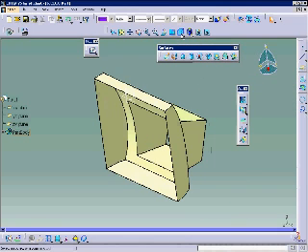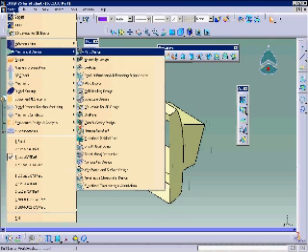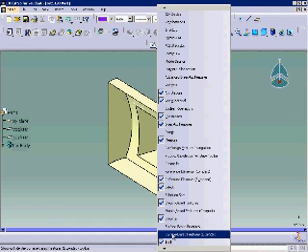Next, you need to solidify the model using the Close Surface tool. For this, you need to invoke the Part Design workbench. To do so, select Start. Now select Mechanical Design from the contextual menu and select the Part Design from the cascading menu. You need to invoke the Surface-Based Features toolbar. If it is not displayed by default, choose the Close Surface button from it.